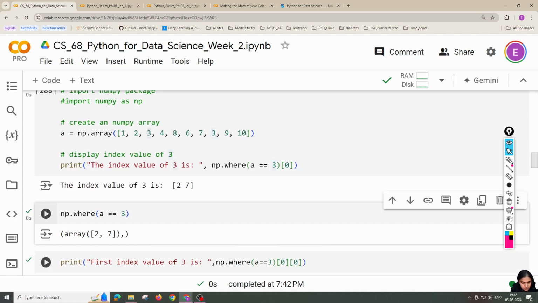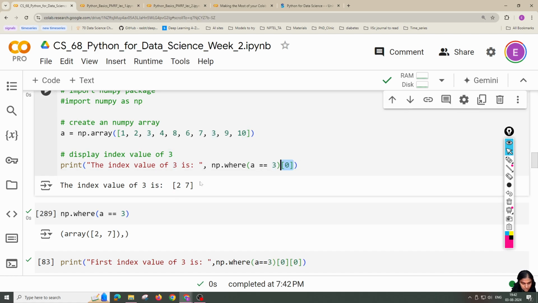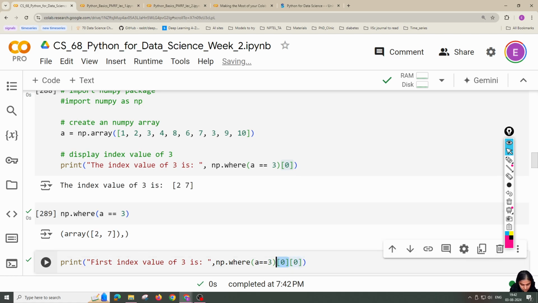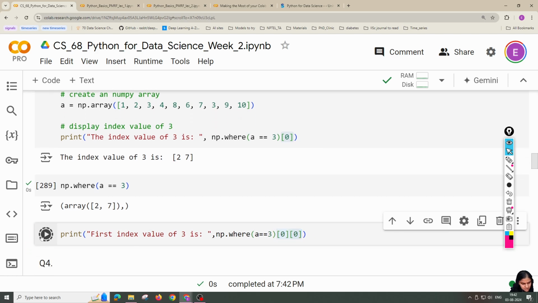So if you want to get only one, the first instance where this is coming, then what you have to give is, so right now you understood that if you just give 0, 2 7 will be coming, because it's the first element, okay. Now if you give 0 and 0 again, then it will come as the position of the first place where 3 is coming, okay.